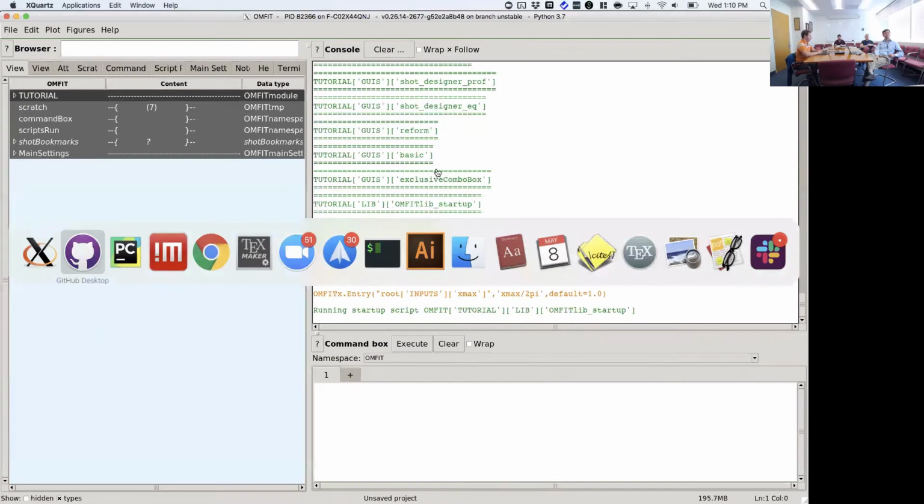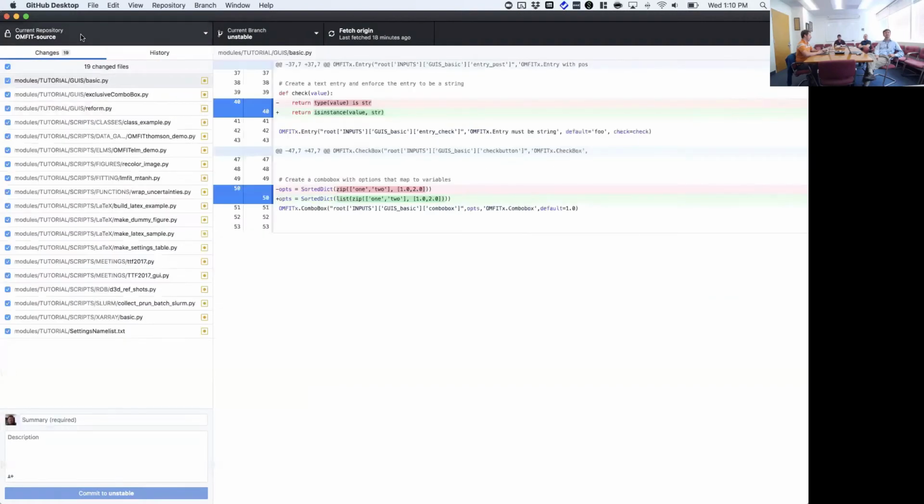If we want to look at the changes, we could do git diff in the working directory, or you could use a graphical tool like this one to see what has changed. Here we see that, for example, what the 2to3 conversion script will also do is try to use more robust ways of checking things. So for example, type(value) is string is cast as isinstance(value, string).